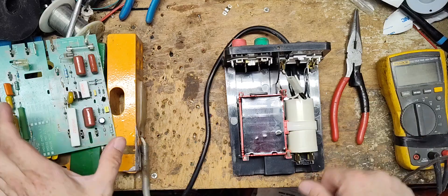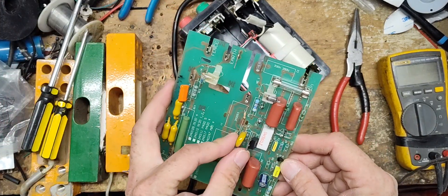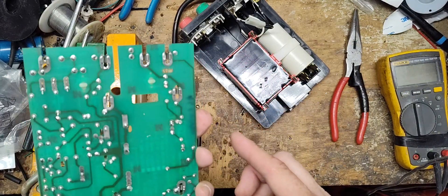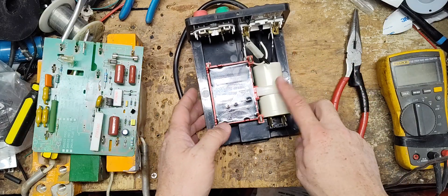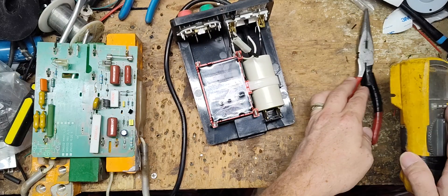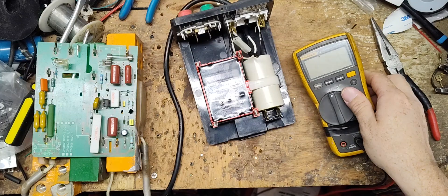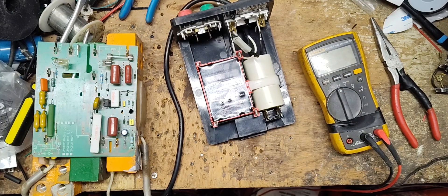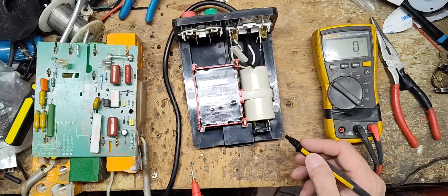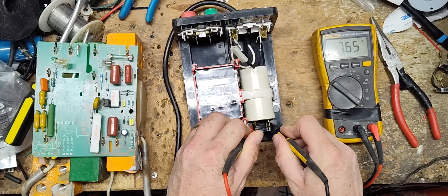That's why it's tied into the neutral side. So what we're going to do is run a few tests on the board. The notes don't say what's wrong with it — just name, address, phone number, email. But we're going to test the capacitor first, since this is probably the original cream/beige colored one they used back in the day. In the early 2000s they went to a grayish one, and later a blue one — different manufacturers, same type of capacitor. This is a 20 microfarad capacitor, and it's reading 7.6.